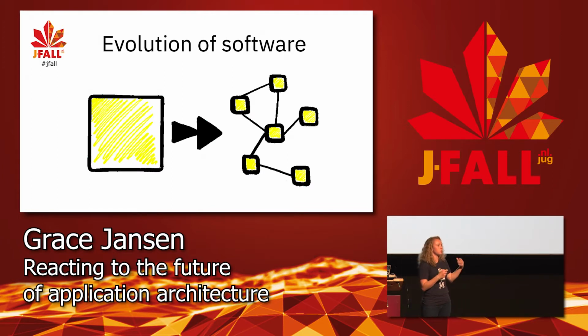So to look towards the future of application architecture, we first have to look at where we come from. So we started off with monolithic applications, and this was fine when we first started out. Because our applications were small, we didn't have that much data, we didn't have that much going on within our apps. Then our apps grew, we got larger and larger and larger until these monolithic applications became so huge, it became virtually impossible to do what we're trying to do, to debug, to introduce new features, to update the application. It became essentially impossible and really, really hard.